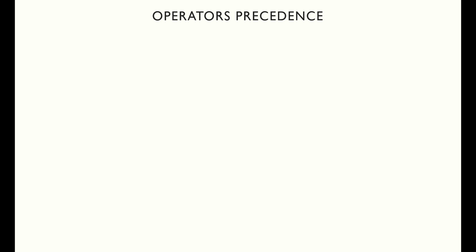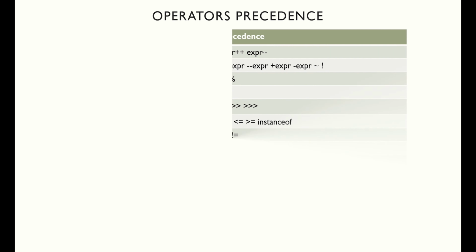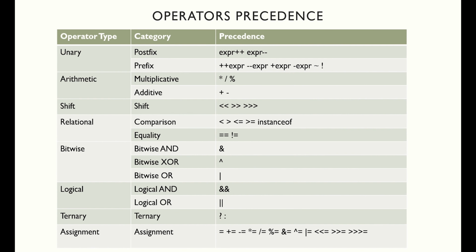Operator precedence. Precedence and associated rules are used when dealing with hybrid equations involving more than one type of operator. In such cases, these rules determine which part of the equation to consider first. As there are many different evaluations for the same equation, this affects how an expression is evaluated. Certain operators have higher precedence than others. For example, the multiplication operator has higher precedence than the addition operator.